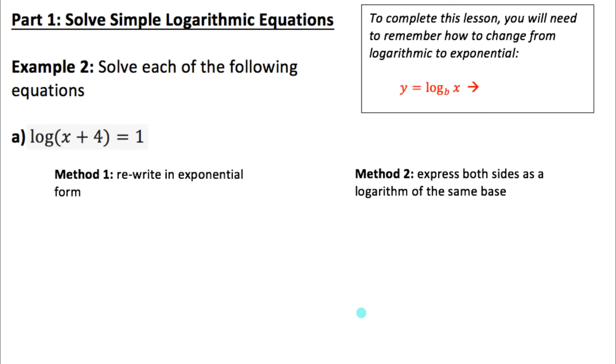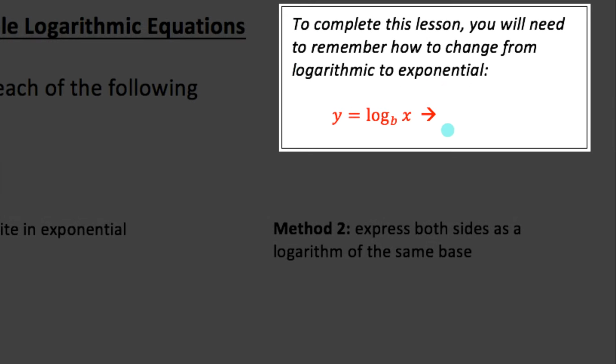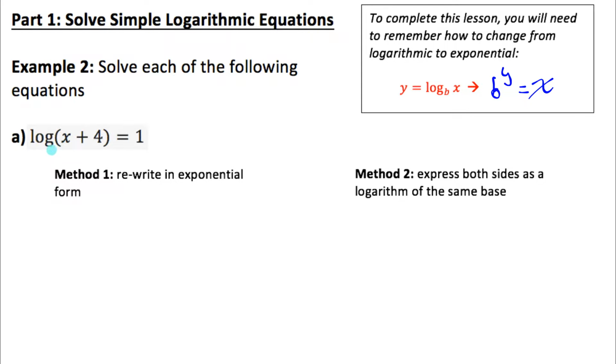Let's solve some more logarithmic equations. Another strategy for solving a logarithmic equation is to get it in the format log equals number, which this one already is. If we get log equals number, we can then convert it to exponential form. Up here, I'll remind you of the rule for converting a logarithmic equation into an exponential equation. This equation tells me that y is the exponent that goes on b to get x, so I would write b to the y equals x. Over here, the base of the log is 10. So to convert this into exponential form, I would write 10 to the power of 1 equals the argument x plus 4. And then we just solve this.